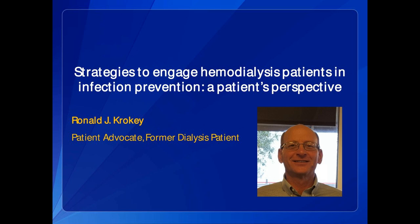After 16 years of being on dialysis, and having 99.9% antibody saturation, I was told I couldn't get a cadaver kidney ever, that it had to be a living donor, and that would even be an issue, of course. On October 15th of 2015, I received a cadaver kidney, and it's been working fantastically well. My personal experience on peritoneal dialysis and hemodialysis is regarding infection control and how the whole process happens.